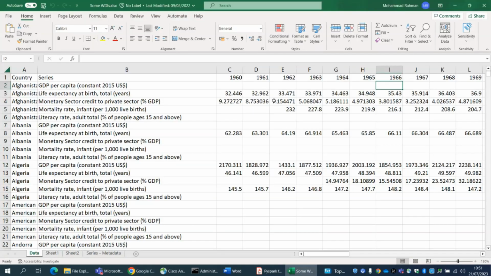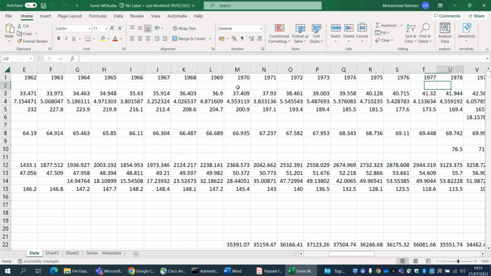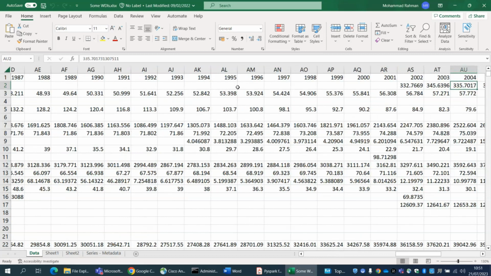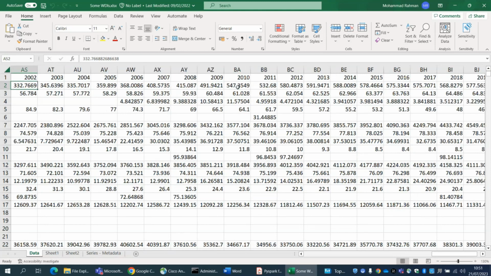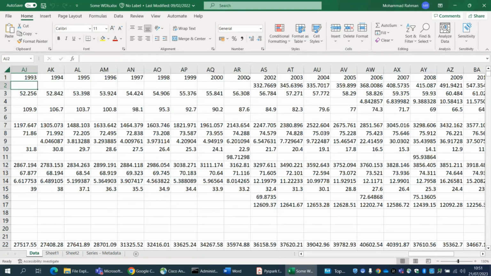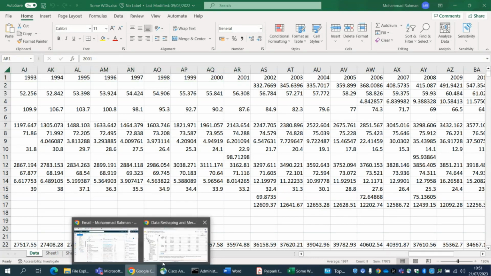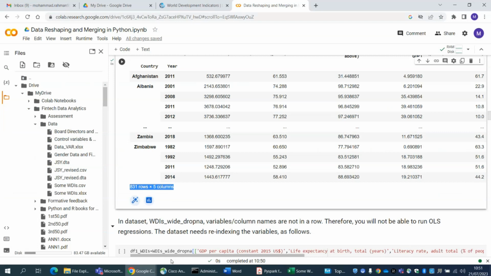Some variables, like in the case of Afghanistan, some series have no data, like GDP per capita. Afghanistan has no data for many years; it has data only from 2022. So basically, when you drop the missing values, it drops any data before 2002, from 2001 and earlier, all rows. So not only this specific case, other rows and other columns will also be deleted. That's why it is drastically reduced.